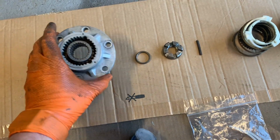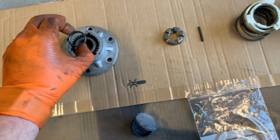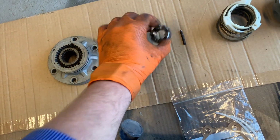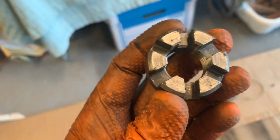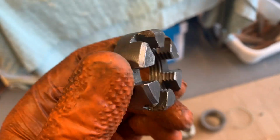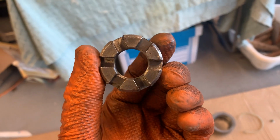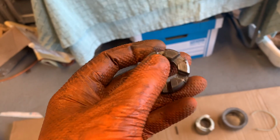Okay, so that is the hub face. That's a little retaining ring that goes in the inside on the outer end of your shaft nut. Now, for some reason that's beyond me, the late 88 inches and the 109 front axles and rears, I think, in the 109s, have this daft round nut. Why it couldn't be a hex face one is beyond me. So you do need a special tool to fit into these.